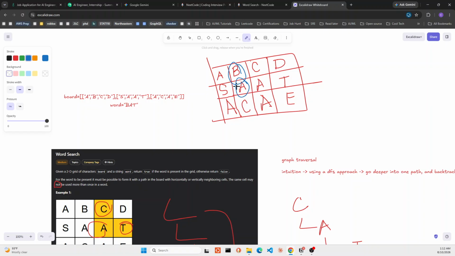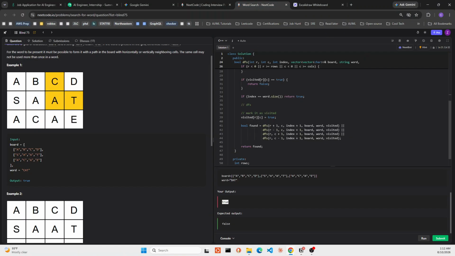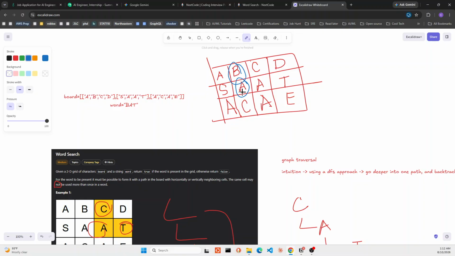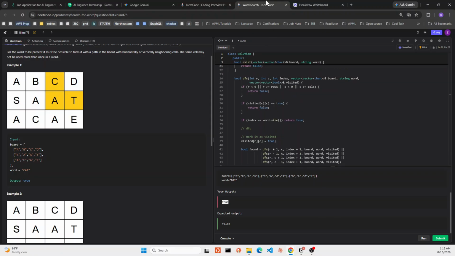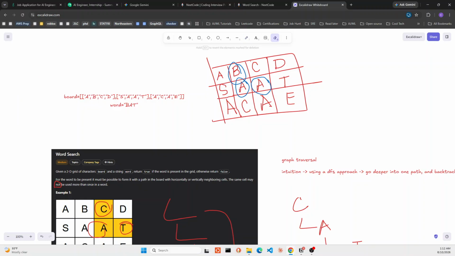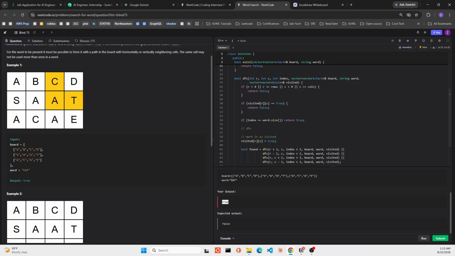So it's B, 2. What are the potential debugging points I have? I reach, I reach what? This one, this will be handled by my visited. It will return false, because the index is matched, right?